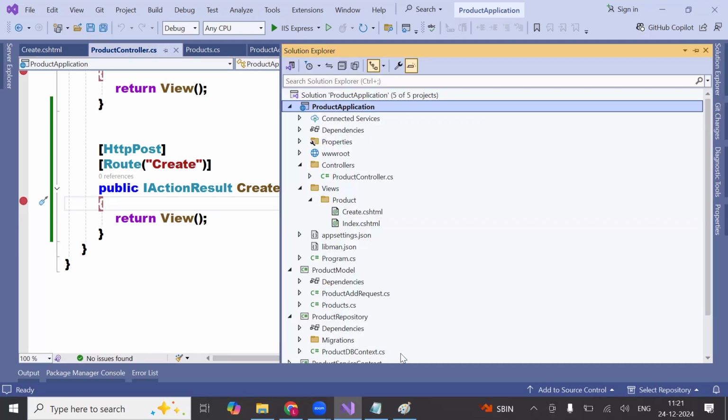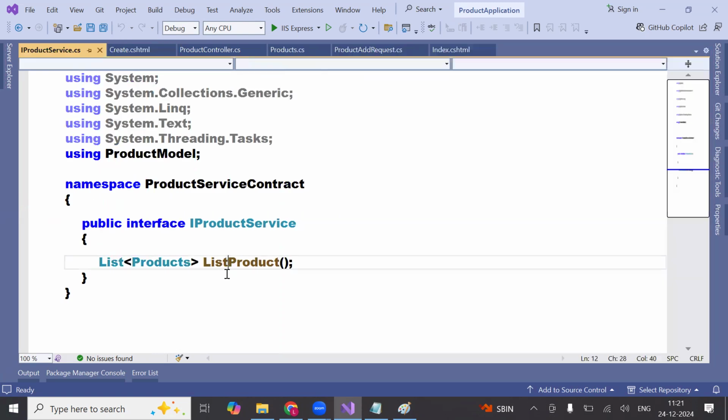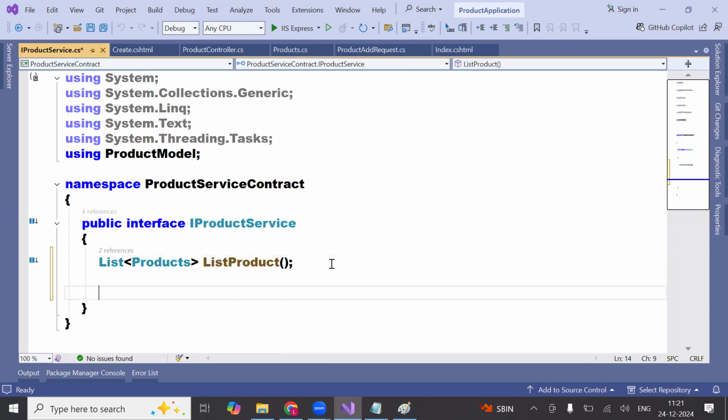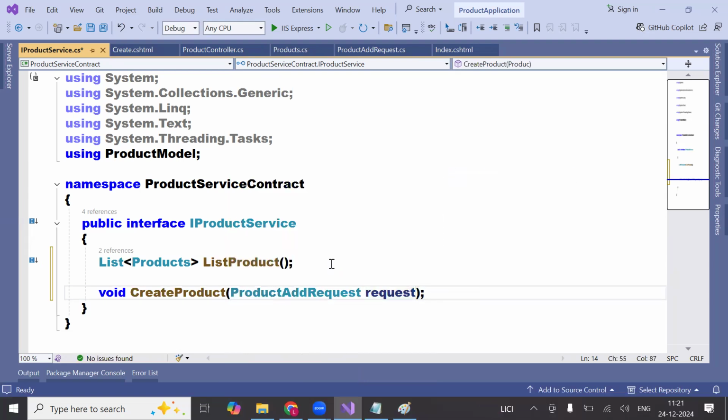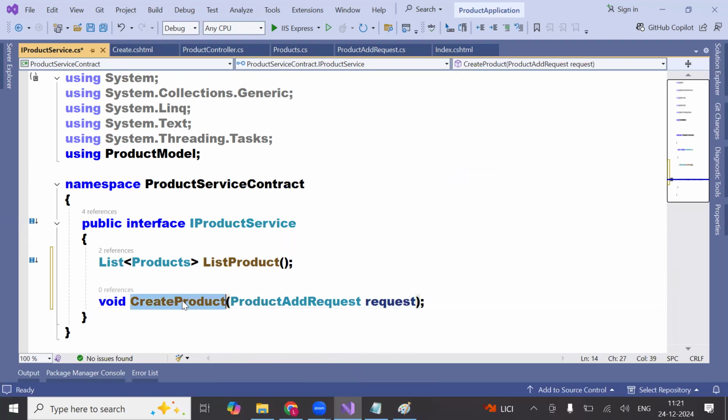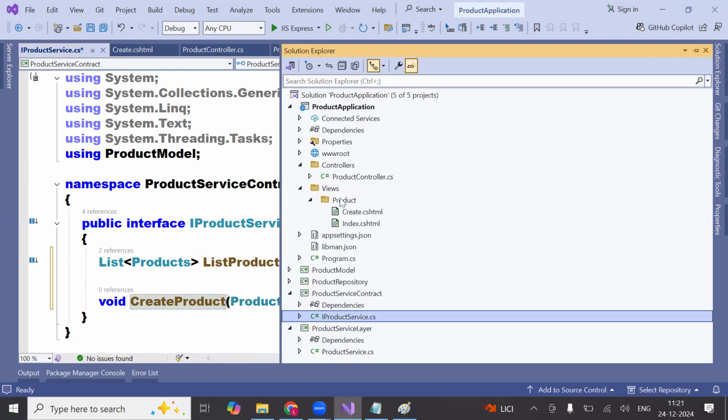How to do that? Go to your service repository, service contract. Here you say void create product, here product add request. So this method you need to implement in your service layer.